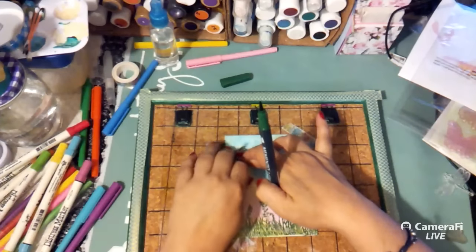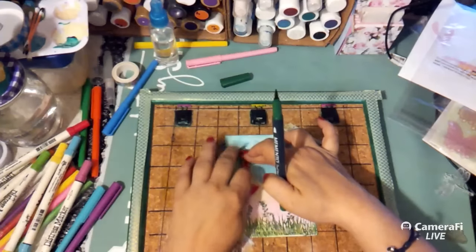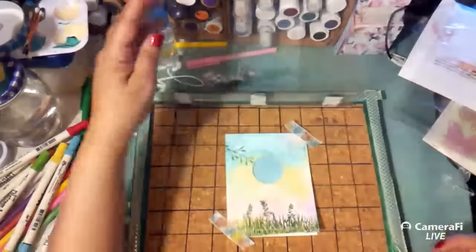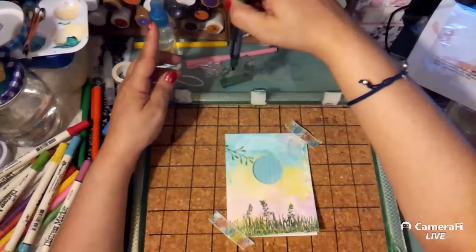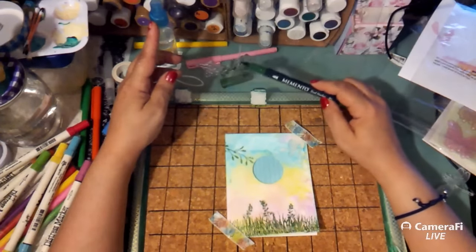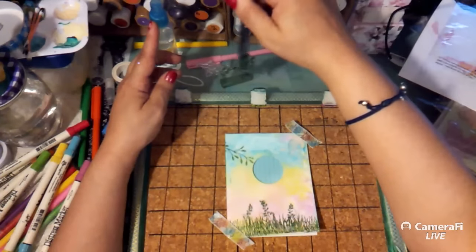Hey, Nyx. It is storming over here, you guys. So hopefully everything will work out well. I don't know if you guys can hear the thundering behind me, but it is thundering pretty loudly over here. But it wouldn't be a live stream with me if something didn't happen, right, you guys? I definitely live by Murphy's Law.